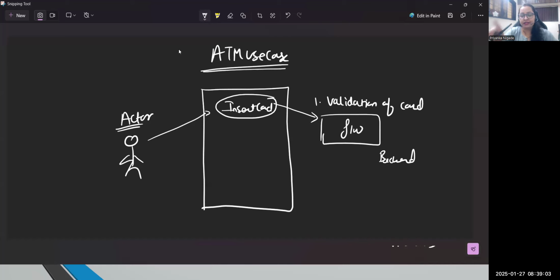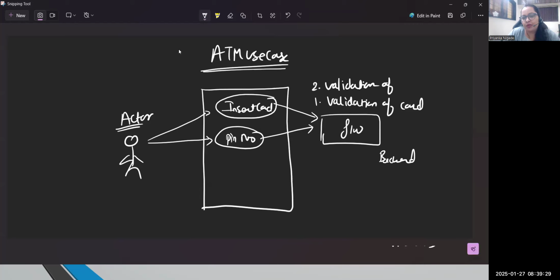Whether your card is correctly inserted, even whether your card is a valid card. That validation will be processed by the software only at the backend side. Then somewhere we have selected the transaction, everything, right? And now we are writing, suppose, some PIN number. It is asking me to enter the PIN number. I have entered it. Again, the PIN number will be accepted by the software, but when? After validation. So for example, validation of the PIN is also handled internally by that software. And then suppose I wanted to withdraw some amount. So I have entered some amount. Whatever amount I have entered, the software has to check whether that balance is available in my account or not.